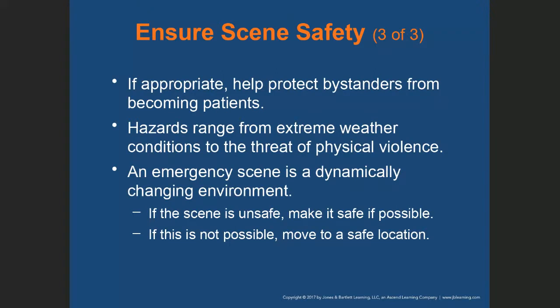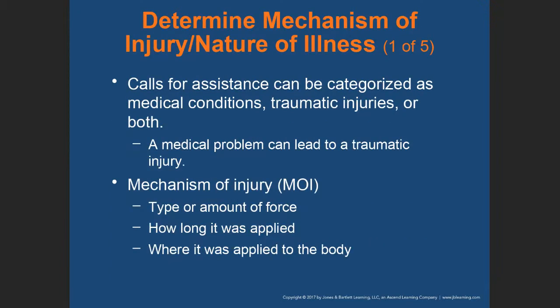An emergency scene is a dynamically changing environment. If the scene is unsafe, make it safe if possible. If this is not possible, move to a safe location. That's straightforward. So the first phase of your scene size up is ensure that the scene is safe. Then you will consider the mechanism of injury or the nature of illness. I have already explained this to some extent.